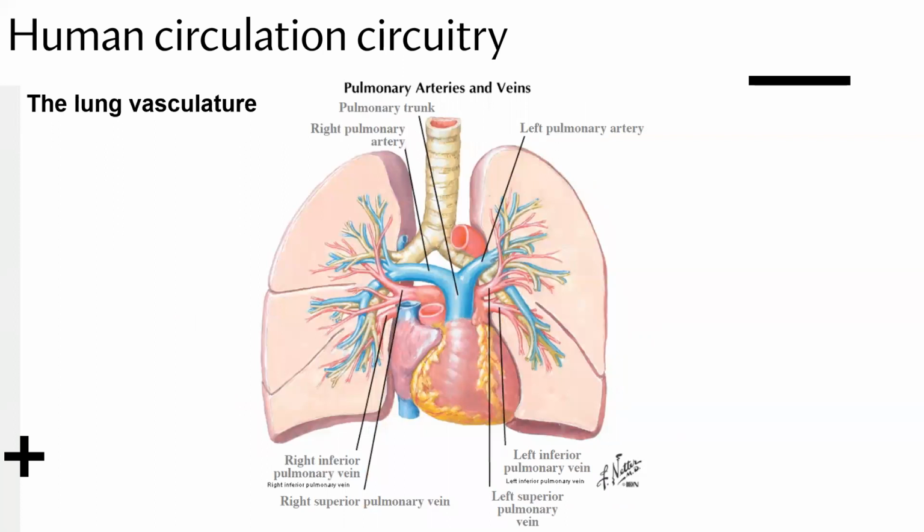And this is the lung. Again, as you can see, the branching has happened here, and you've got the pulmonary arteries, and what they're doing is carrying the low oxygen blood to the lungs. Here they are blue because it's low oxygen, and then the pulmonary veins are the ones that carry the oxygenated blood to the heart, and that blood is then sent through the left ventricle to the rest of the body.